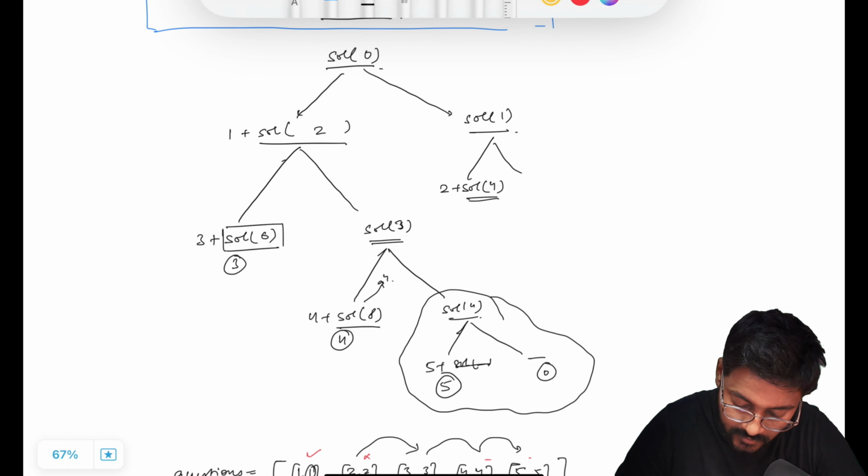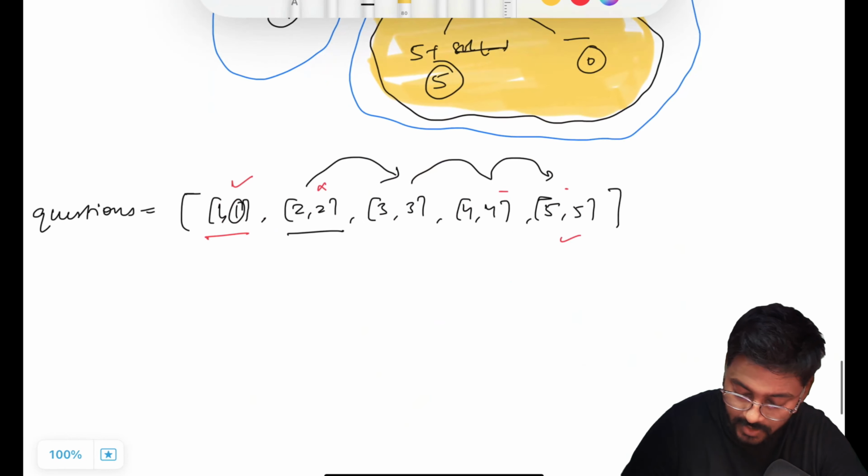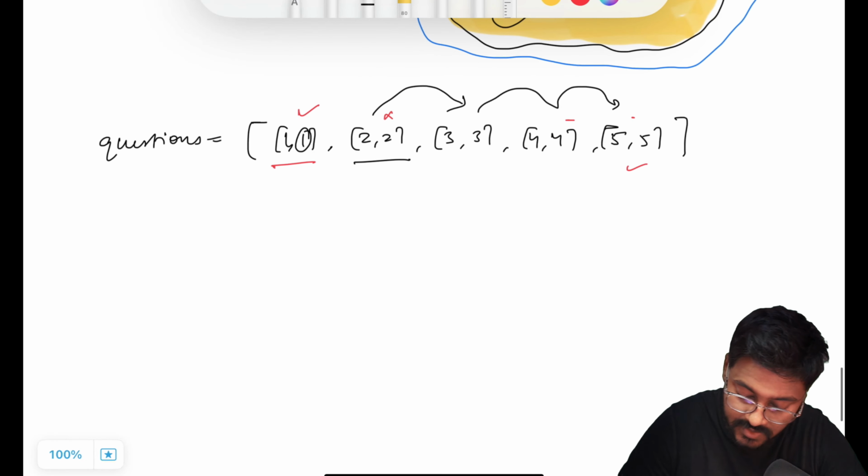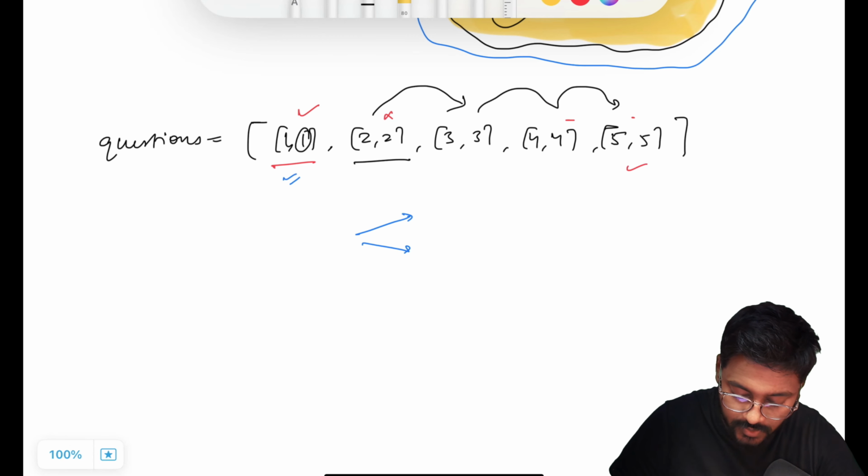When I was just doing the recursion tree, it was something like this, coming here like this, and then when I'm coming to solution 4, I'm encountering the same problem that I have already solved. So this subtree I have already solved, and I am not going to solve it again. If I am not going to solve it again, then you can save your time by doing the memoization, right? If you are not doing the memoization, at every step, every index, we are making two decisions: just take it or do not take it.